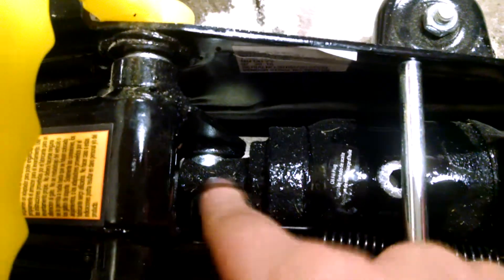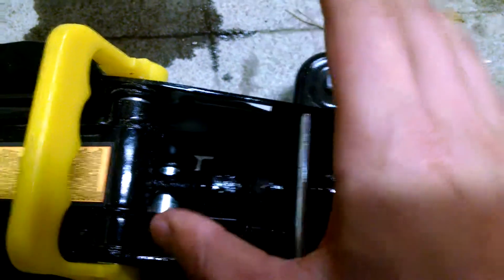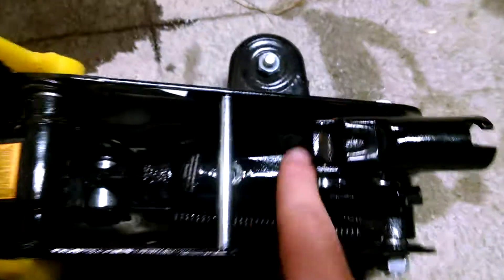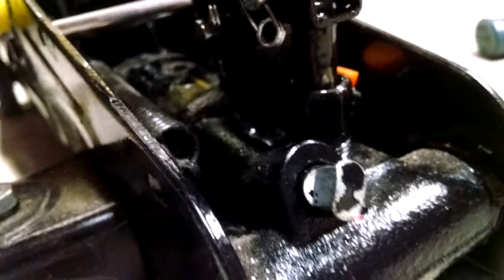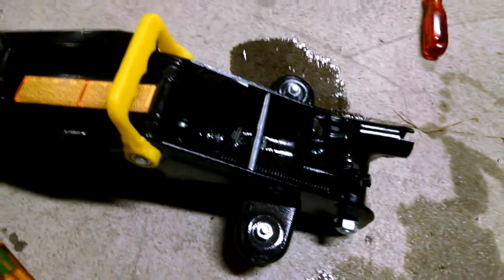How does a jack work? A jack is basically a hydraulic ram. There's a little rod and a little cylinder in there about the same size. This fat reservoir piece is like a cylindrical tank that holds oil for the ram — that's where you fill your oil, which is why there's a little hole there. When you pump, there's a small cylinder that pumps oil from this reservoir to the ram. So as you pump, the ram goes up — that's how your jack works.